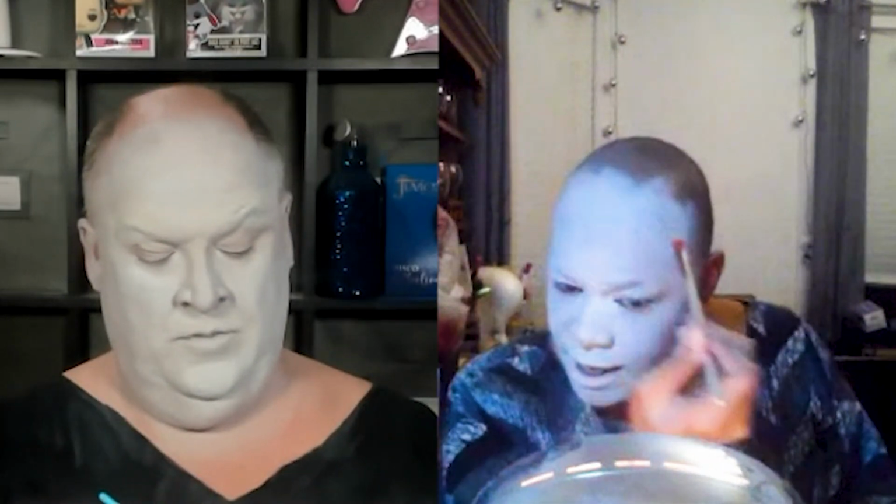There's quite a few companies now that do base colors so that your own colors pop. Like Rude Cosmetics in the States, they have a whole range of colors. I've been hearing more and more about them, but I'm using their black. So what's the first color on the outside? It's going to be red. We're going to use this red and just do it on the outside, like a half circle.